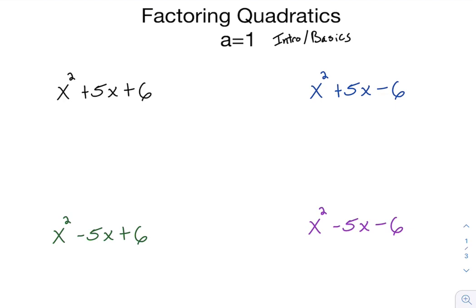Maybe you've never done this before and you're thinking to yourself, what does that even mean? I don't understand. Alright, so let's take a look at a couple things. First, a quadratic in standard form is y equals ax squared plus bx plus c. A quadratic is basically any polynomial where the largest exponent is a 2 on the x. Alright, so that's what a quadratic is.